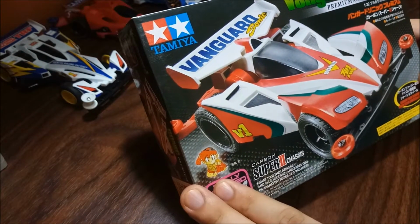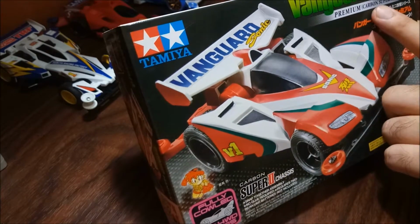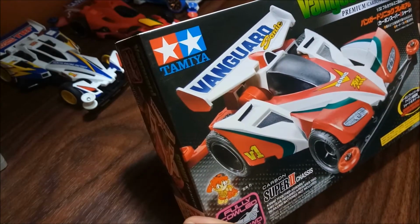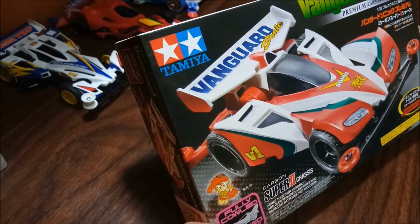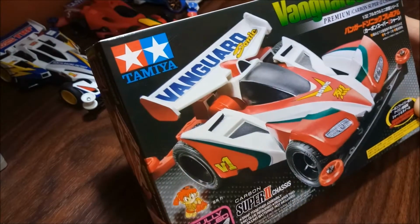So what makes this kit so special? Aside from its carbon Super 2 chassis, it was given to me as a Christmas present by my very good friend Che. So let's get to it and assemble it.